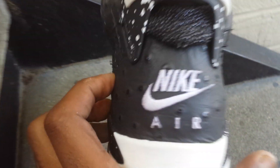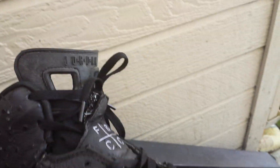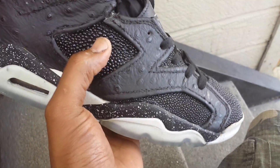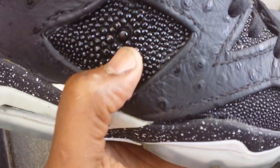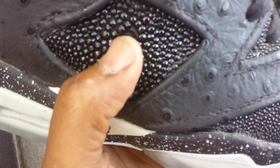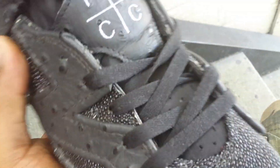You also have the stingray here on the back. You have the Nike Air done by AJ Stitching — that's my brother, he has a shop out in Queens. And there's this feature on the stingray itself — I don't know exactly what it is, but it's on most of them. It's like an eye on their back, kind of like a jewel — it separates itself. It's really popular for people who make belts; they like to have that part on there. This is ostrich leather, and it has the FBCC logo right there instead of the Jumpman logo. As you can tell, these were Oreo 6s.